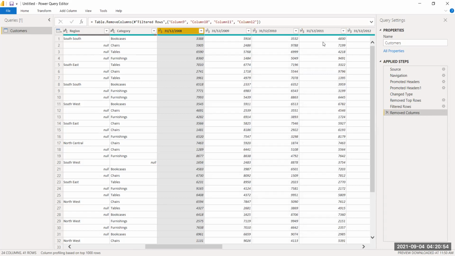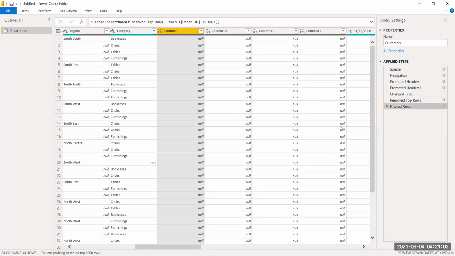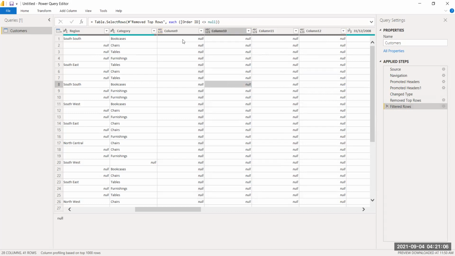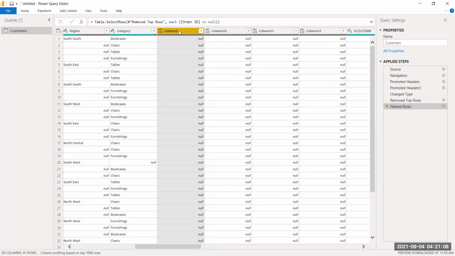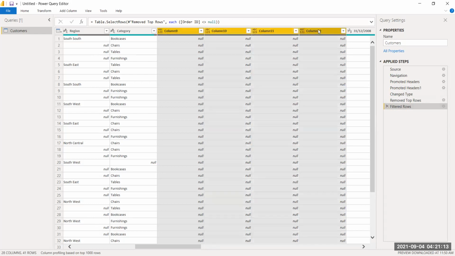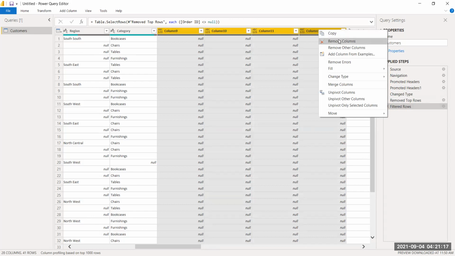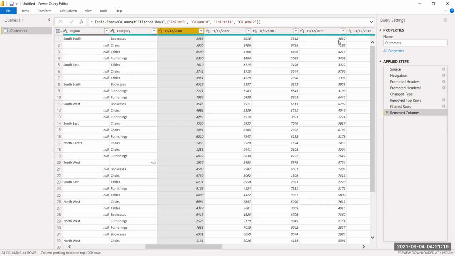Did you see that? Clear? So I do it again. I click on the first, hold my shift button, click on the last column. Once it highlights it, I right click and say remove columns.